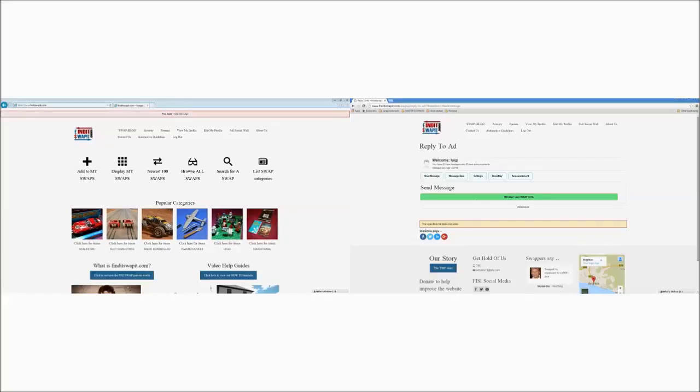There is an error at the bottom. Specified ad does not exist. It's a bug in the email software. Try to get it fixed, but don't worry about that. The message has been sent successfully. And you can see that over on the left hand side because it says you have one new message.